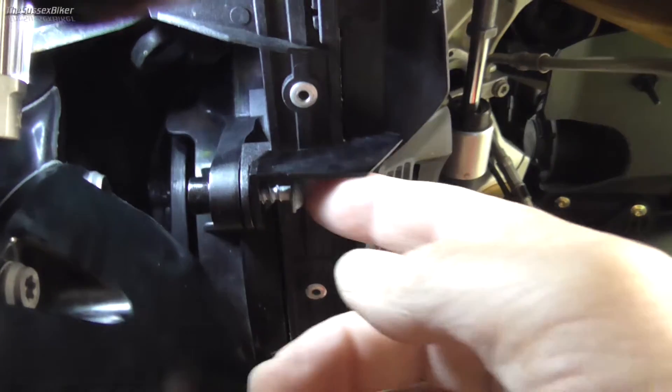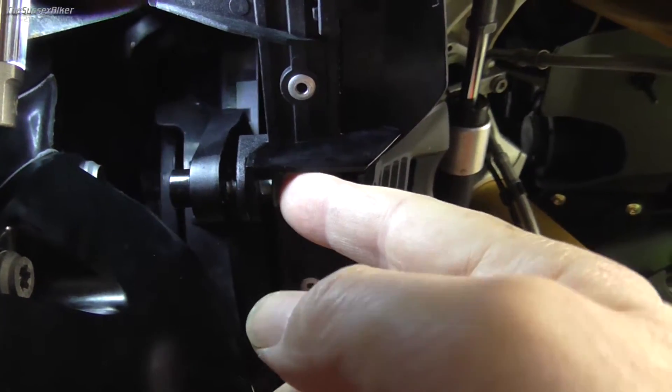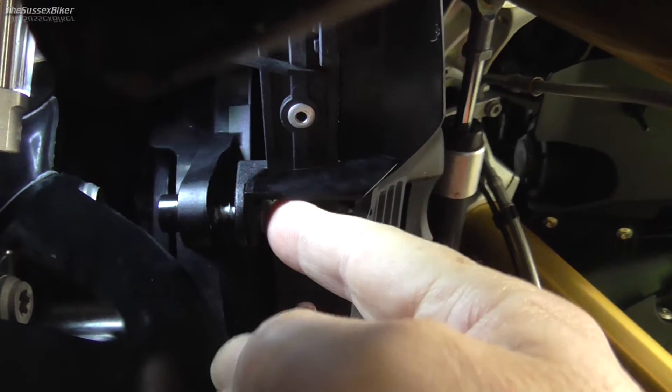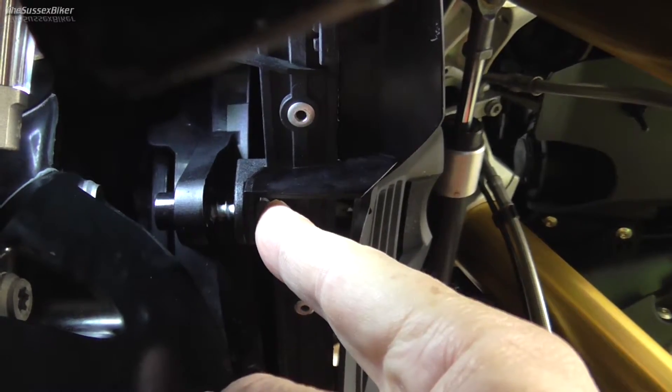Just to show you what I mean — that's the screw that I loosened off. You can see this is the radiator fan and this is the radiator. All we need to do is be able to push that back, the same on both sides, and the Avant-Garde just slips up behind there.